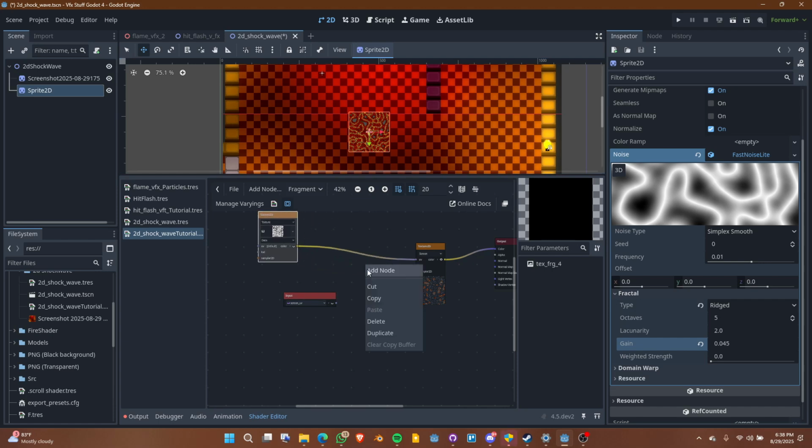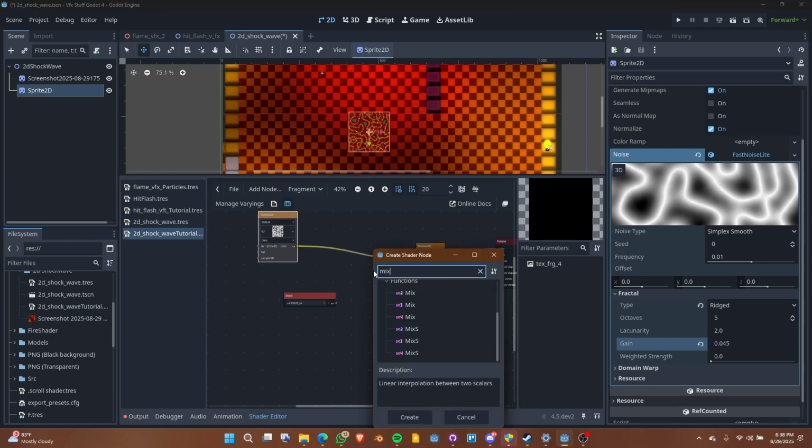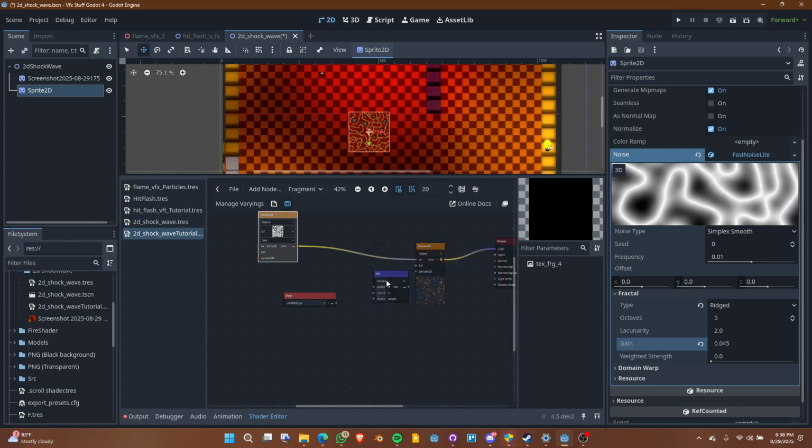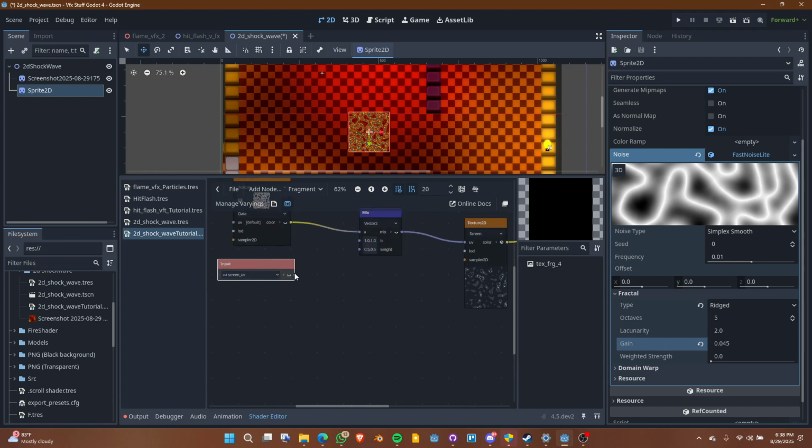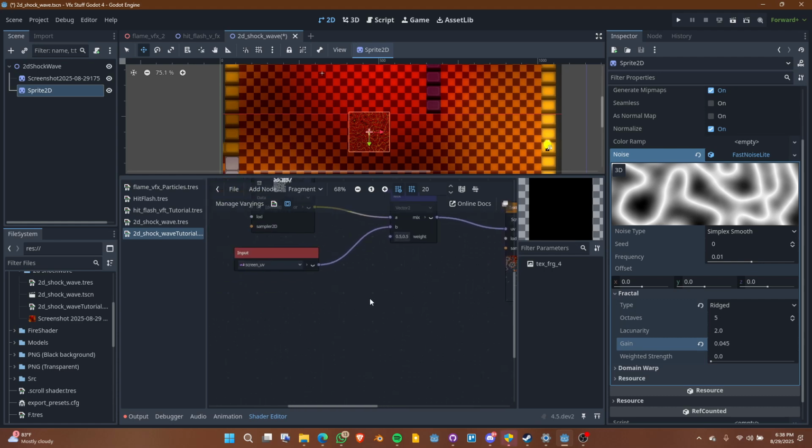So what we're going to do is add a mix node, vector 2, I think, then add the noise texture as the first parameter, which is already done as point A, and then add the screen UV at point B. Now I want to be able to mix between these two things.